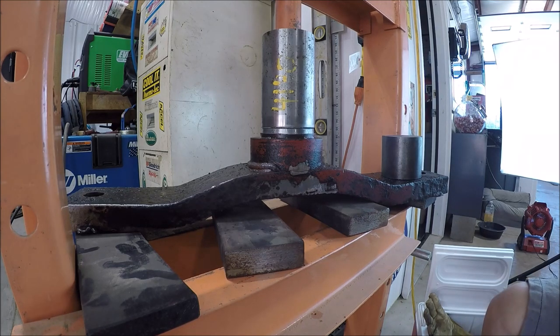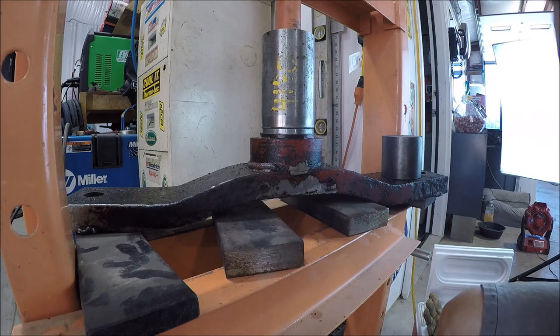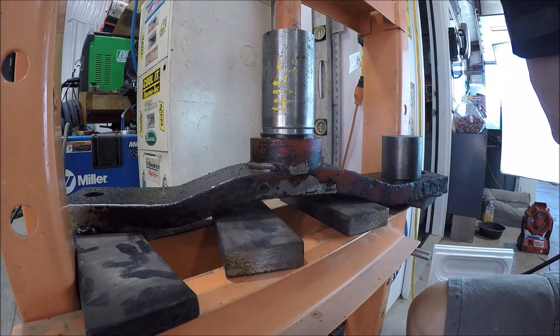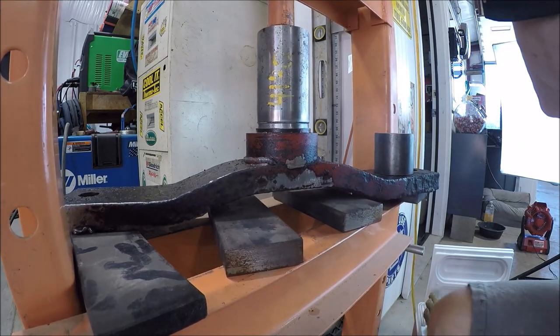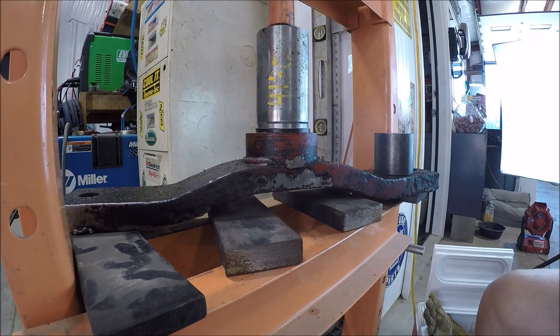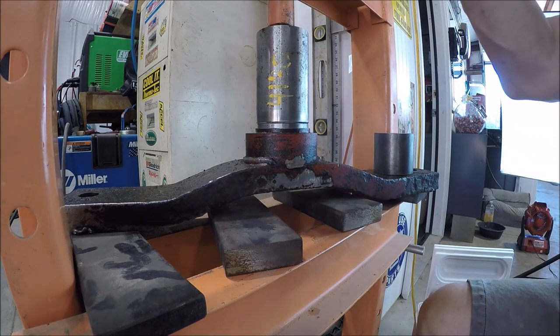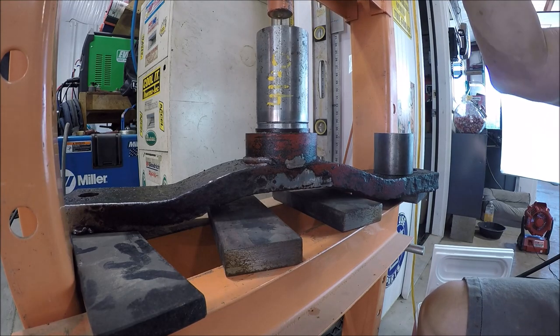All she's gonna give me. Yep. Whew. Well, crap. She's a little higher than I like. That's all my press is gonna give her. She's starting to bend a little bit. That's 20 tons. I'm glad I didn't shoot for a 3 thou.